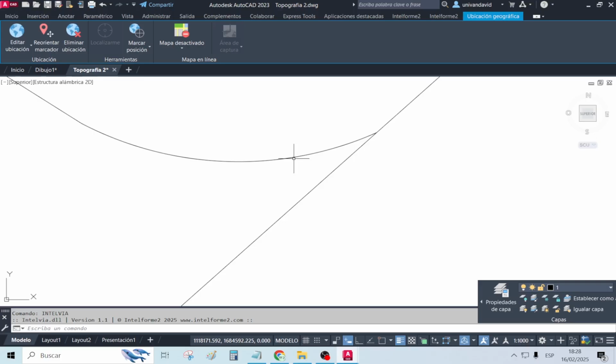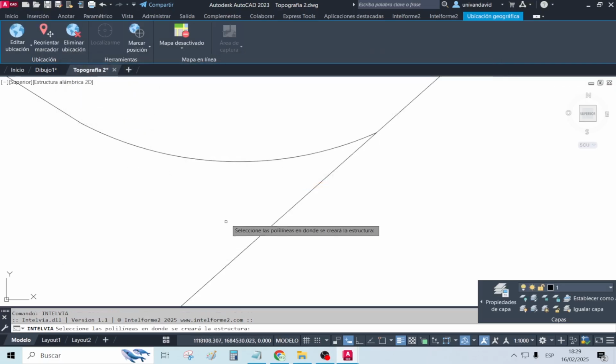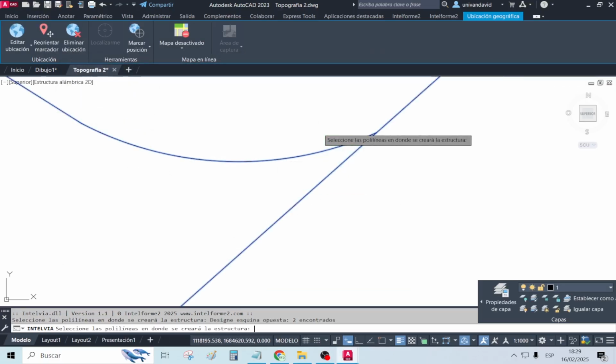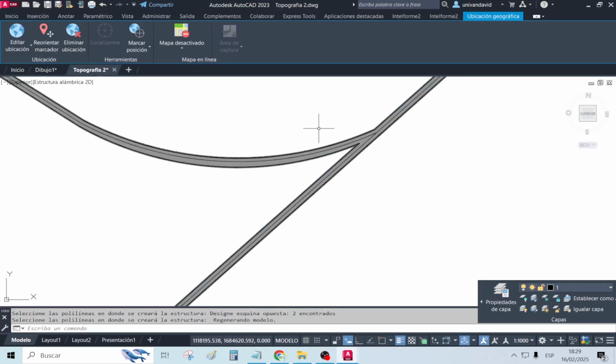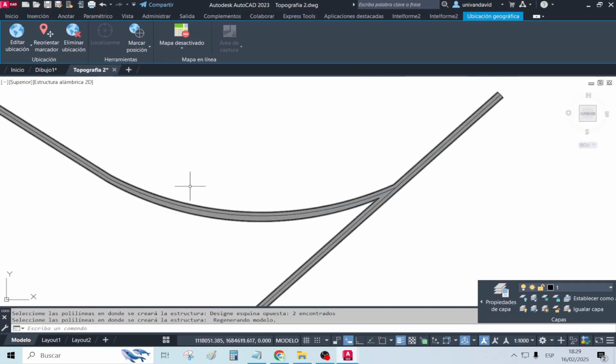Okay, so we proceed to run the Intelvia command. I'm going to set it to shoulders, with a width of 6.5 meters and shoulders of 1 meter. I click accept and select the polylines. Geometry created. Great.